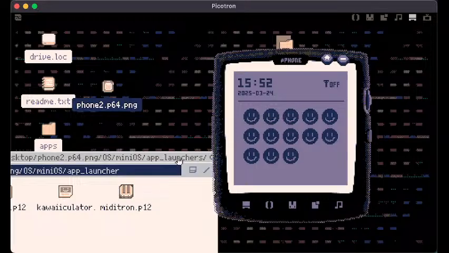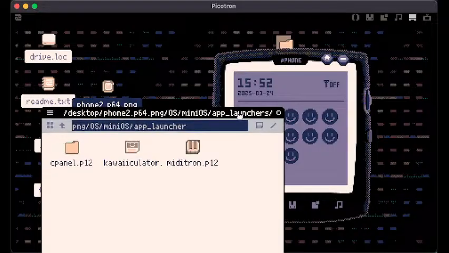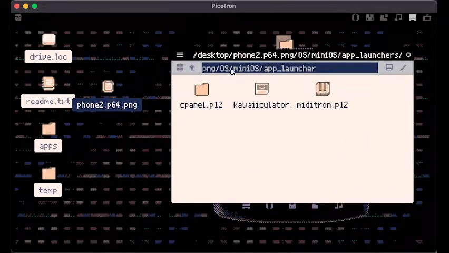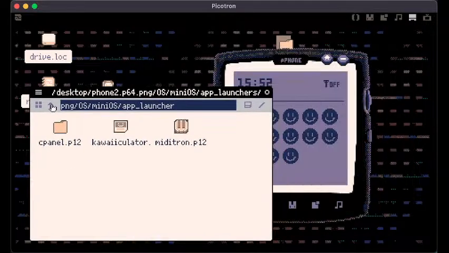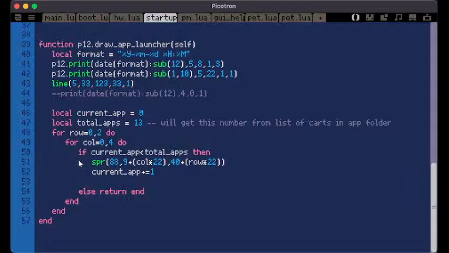inside the app launcher. All right, and how does it get loaded? It just goes straight into this path, into this folder. It goes straight here, and then what the launcher does is just get the list of files inside this folder, which is inside itself. So that's not really easy, but I don't think that's hard.